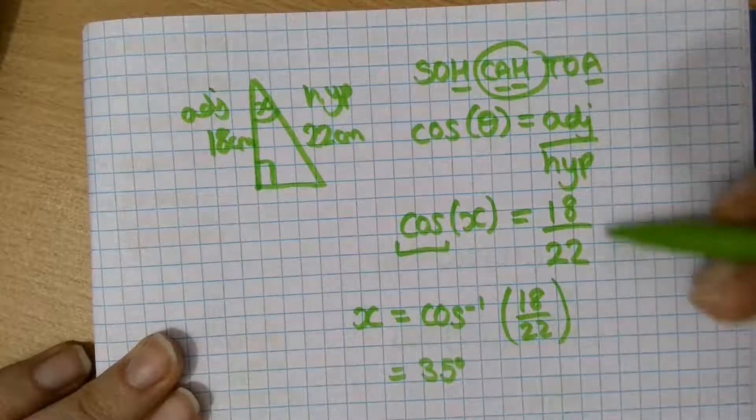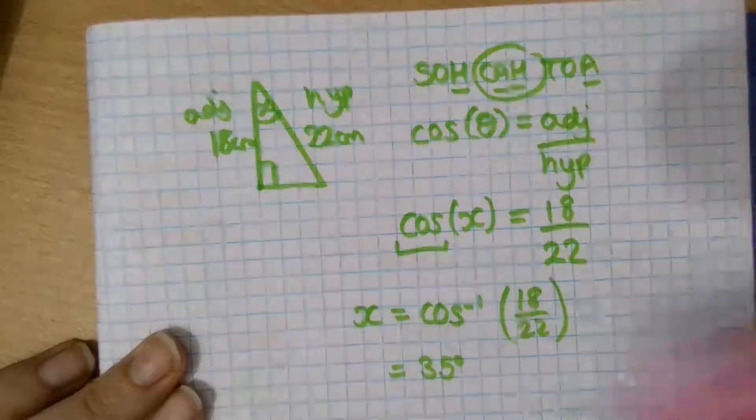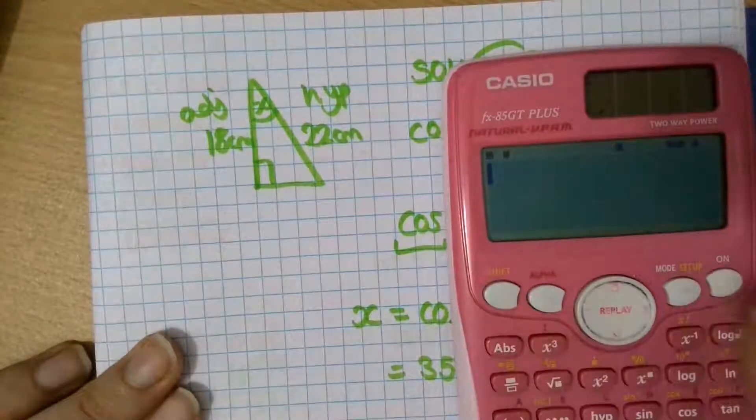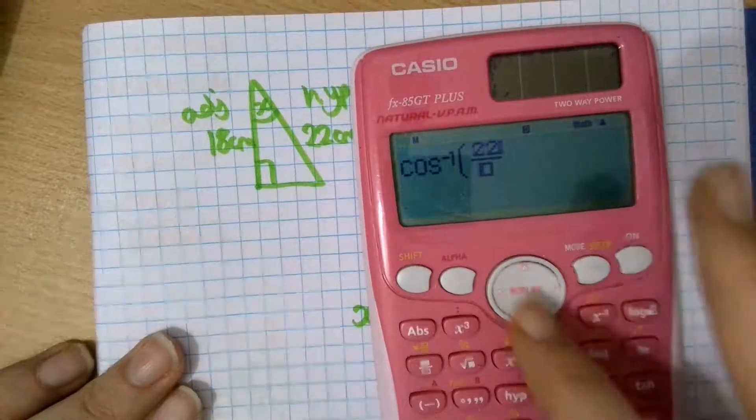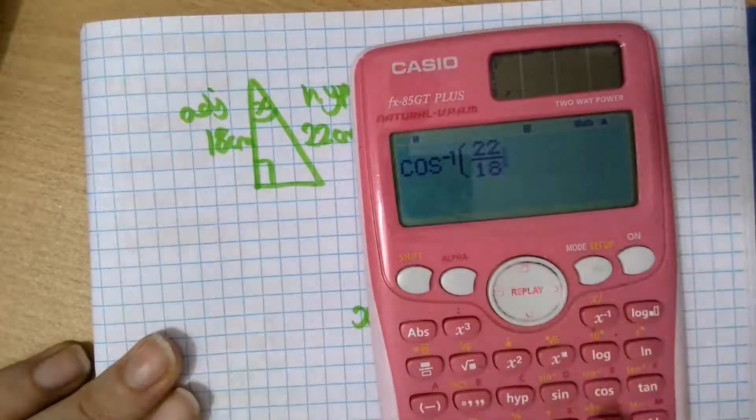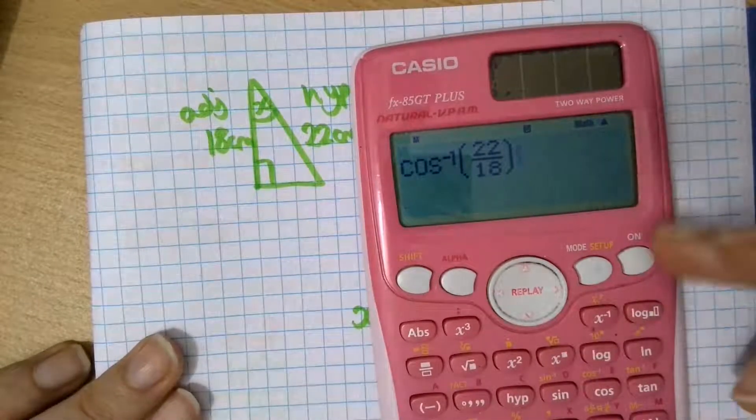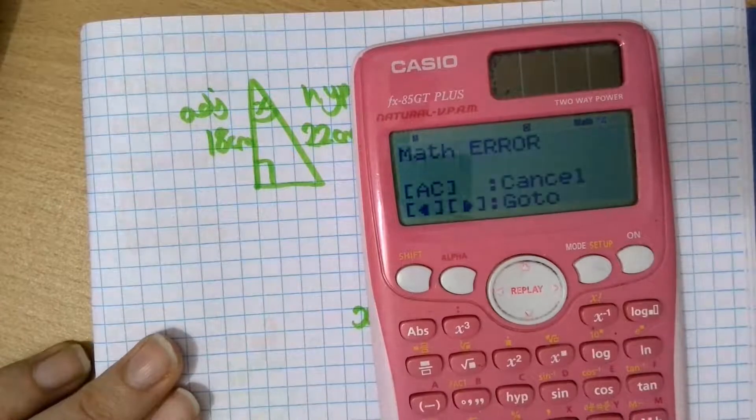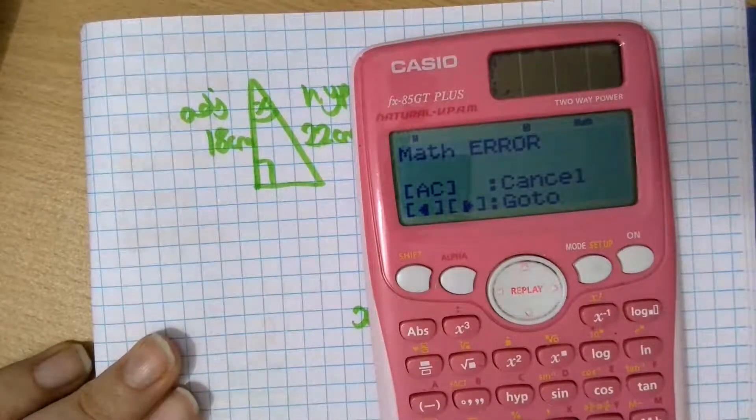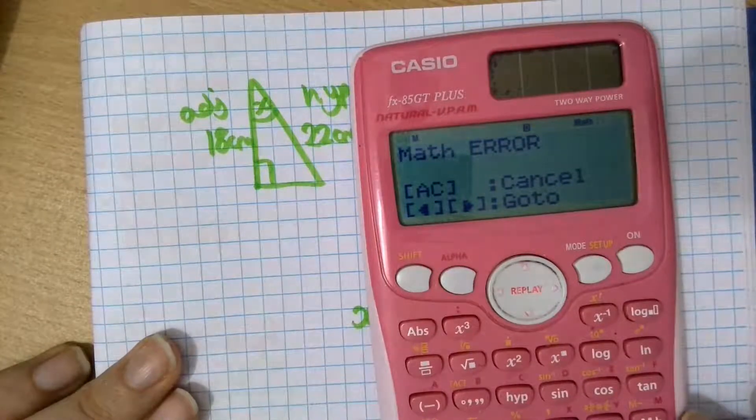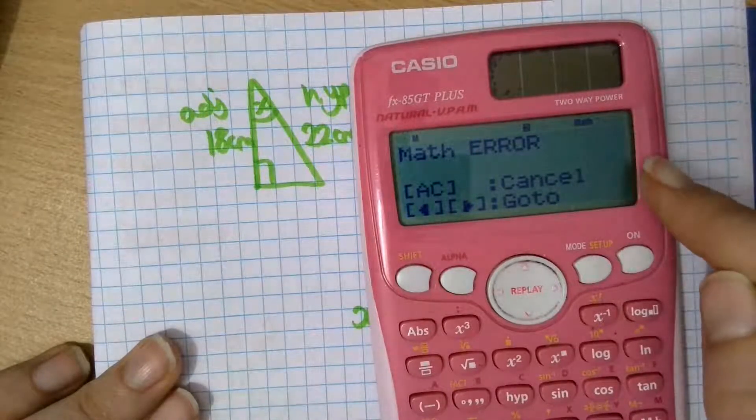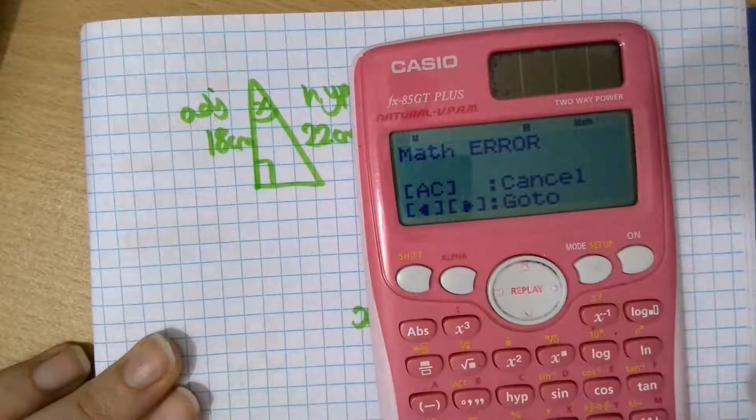Now, it's really important that you get these two the right way round. If you got these two the wrong way round in angles, it does helpfully tell you. Because if I put my fraction the opposite way round, if I use a reciprocal fraction, it tells me that I've made a math error. That means I'm asking it to do something that's impossible. You don't get that with the sides. But if you do get math error on your calculator, then it might mean you've got your fraction the wrong way round.